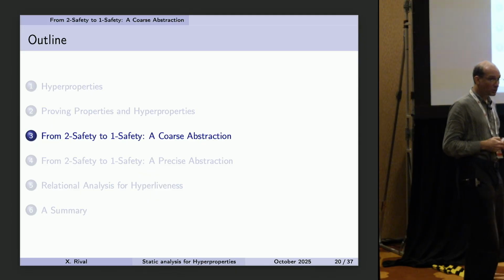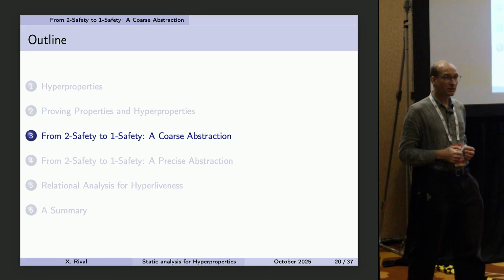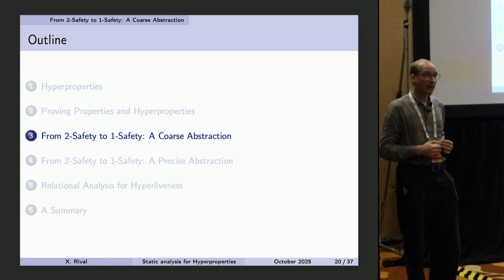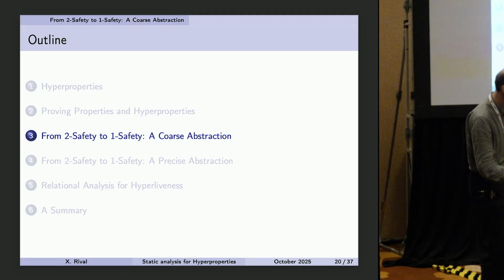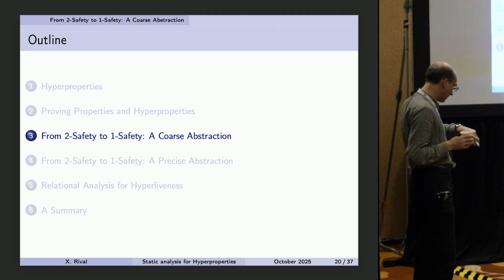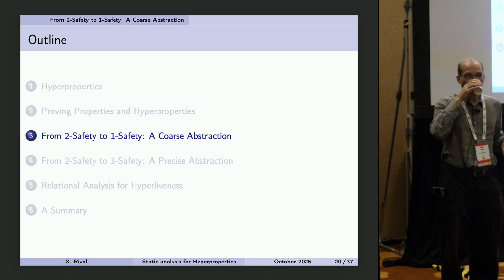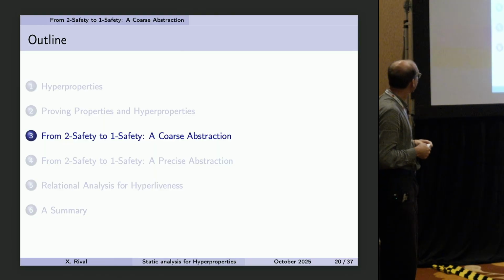So now what we are going to do is to look a little bit into several methods that you can actually automate. You can find static analyses that implement them, and that will reason over hyperproperties. I have planned to talk about three. Maybe I don't remember what the time is. Okay, so maybe we have time to talk about the three.